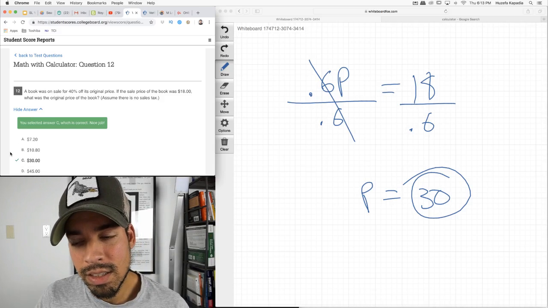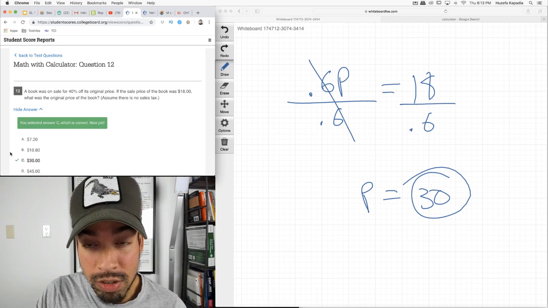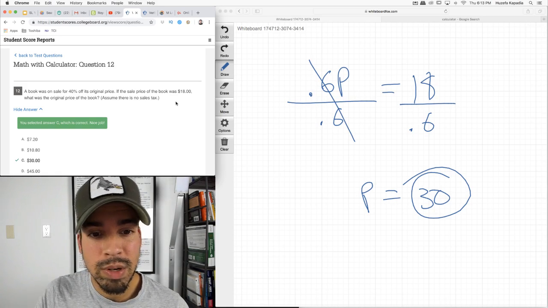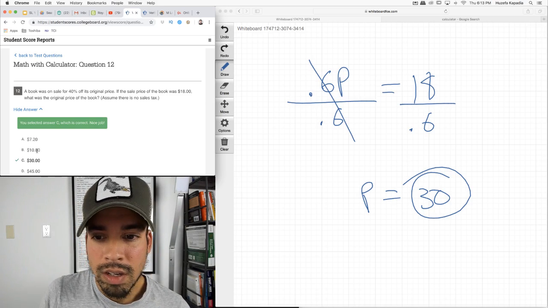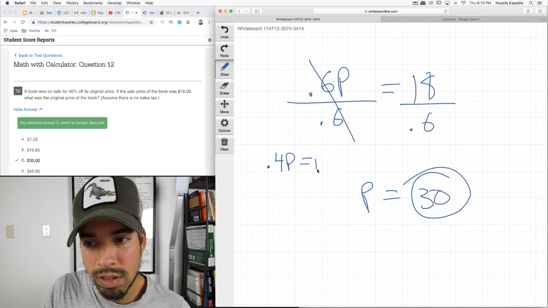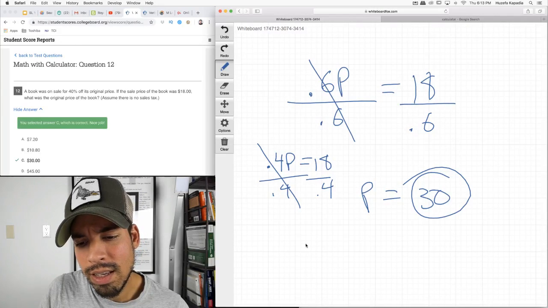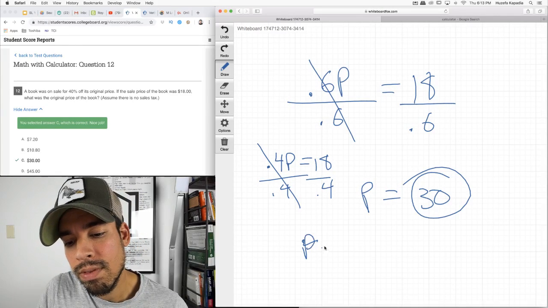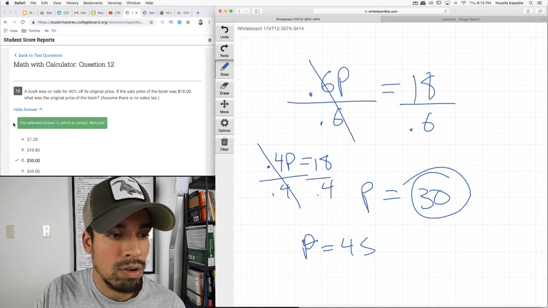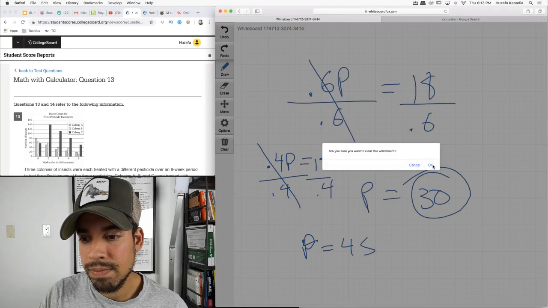But you see how easy this problem is if you can just put it in terms of an equation. And once you do that, it's all about isolation, knowing what the variable represents. But that's the easiest way to do it. Just for fun, if I would have set it up like this, a way that was common for most people, I think we'd get 45, which, see, they put it on there. Of course they did, right? I don't blame them. But they want to make sure you understand that correctly. Next.